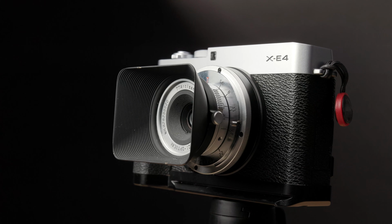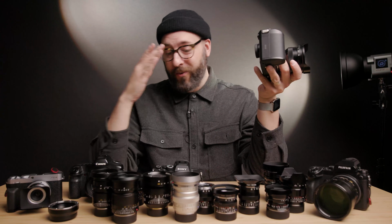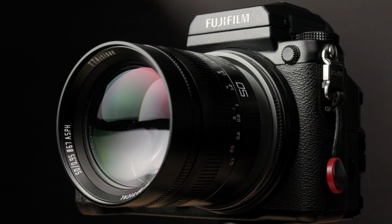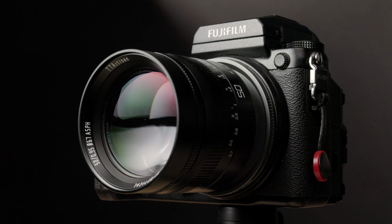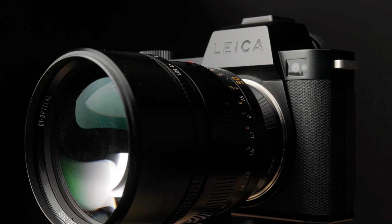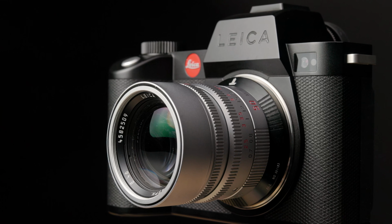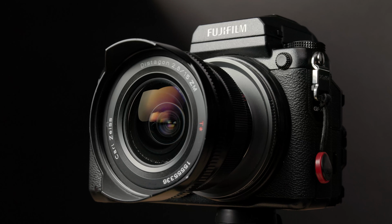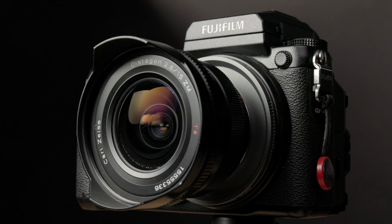There are also a lot of other lenses that on a Leica rangefinder camera are just super difficult to focus, like the TT Artisan 50 0.95, or just even the regular Leica Noctilux, as well as the 90 millimeter 1.25 from TT Artisan, and all of the Summilux and Noctilux lenses. And also using something like this Zeiss 15 millimeter f2.8, which you're definitely not going to be able to get anything accurate outside of those little viewfinders.